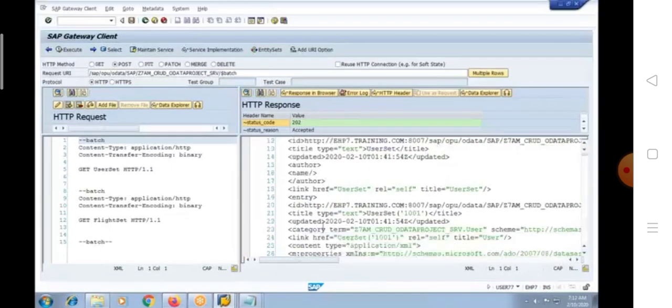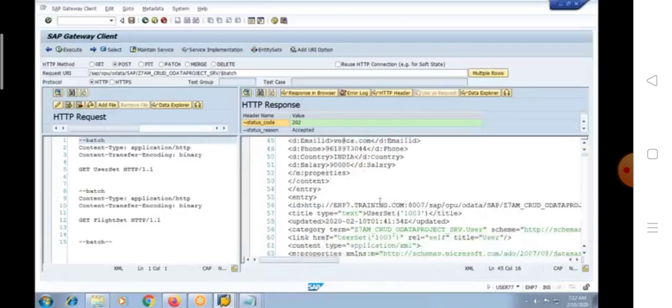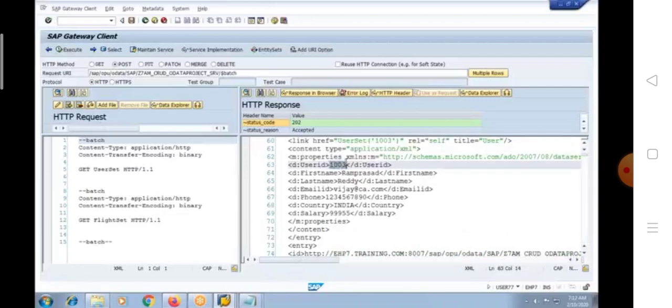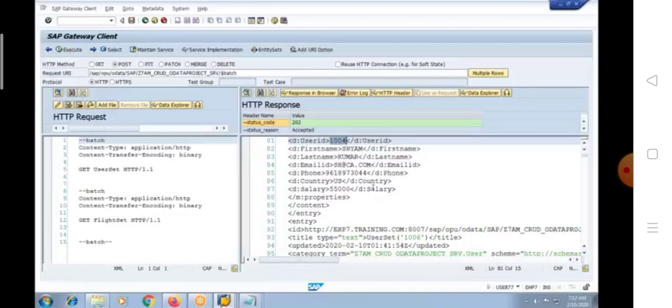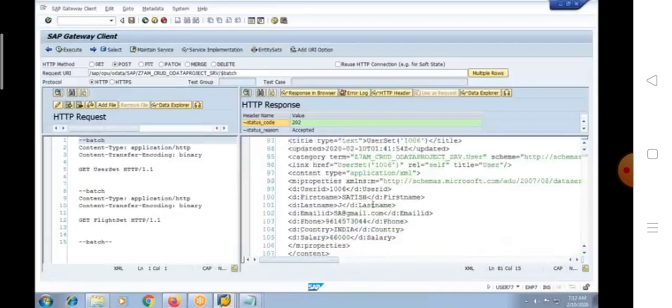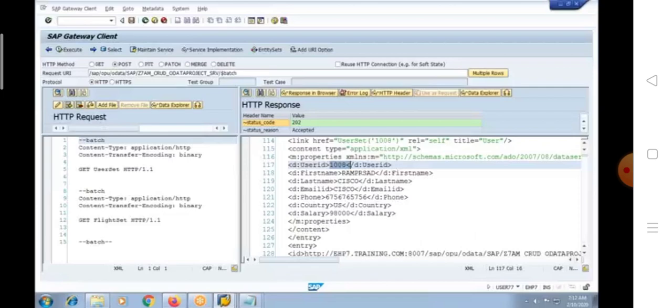You can see 1001 user ID, 1002 user ID record, 1003 user ID related record, 1004 user ID record. So that means we are able to get all records of our first entity set, that is user set. Because here the getEntitySet method is executed, by default you are getting all records of that entity set.